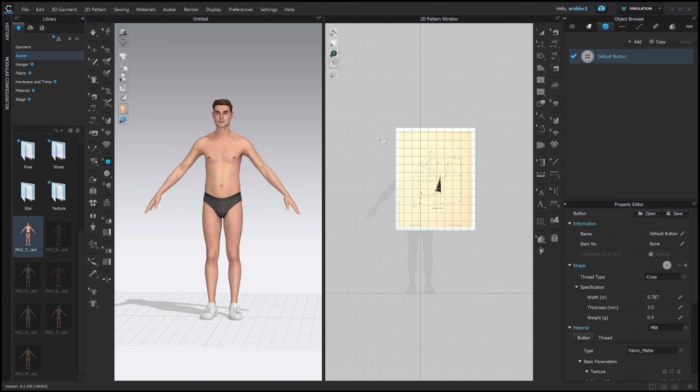All right, that's a little overview of the interface. Let's go ahead and get started in tracing our pattern. So pattern drafting in Clo3D can take the place of many different forms. In some ways, it's actually a combination of flat patterning and draping, as you can work with the flat pattern simultaneously with working with it on the form.